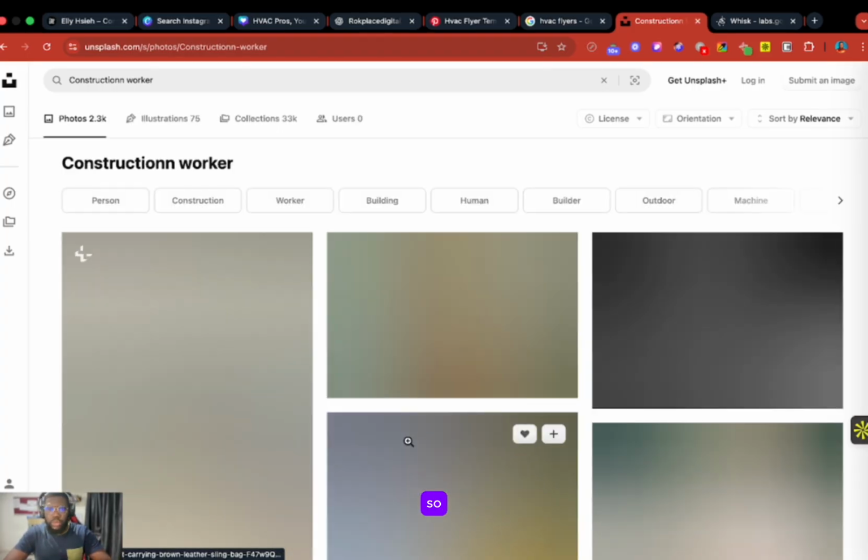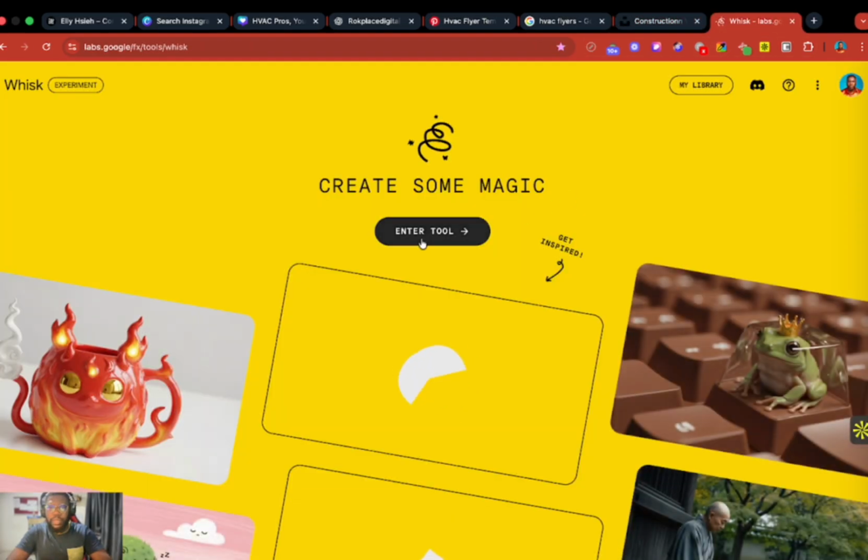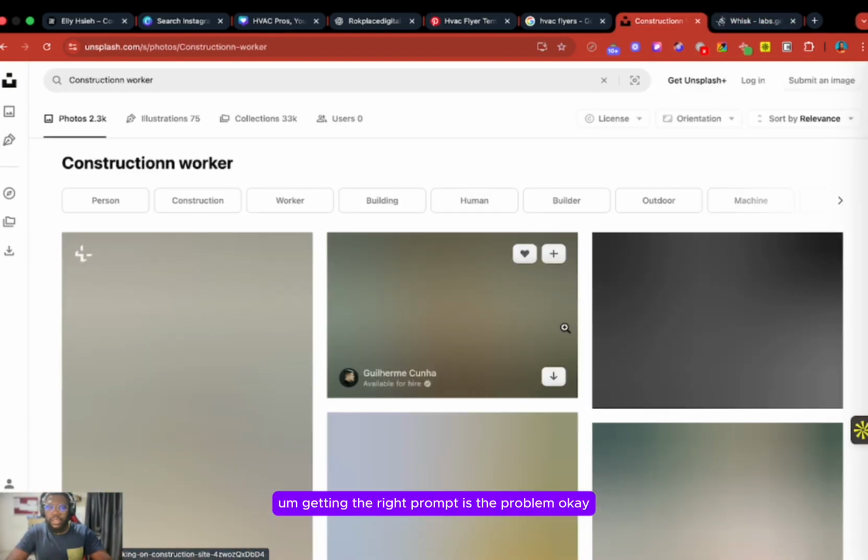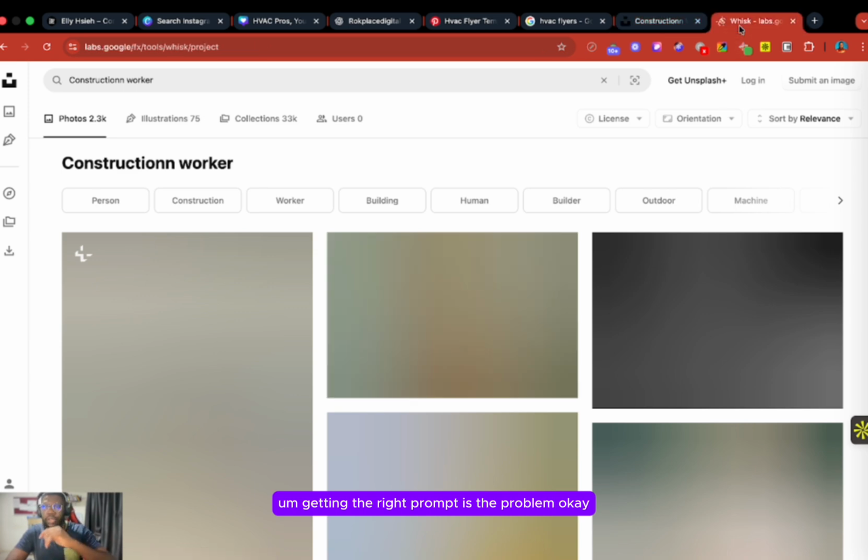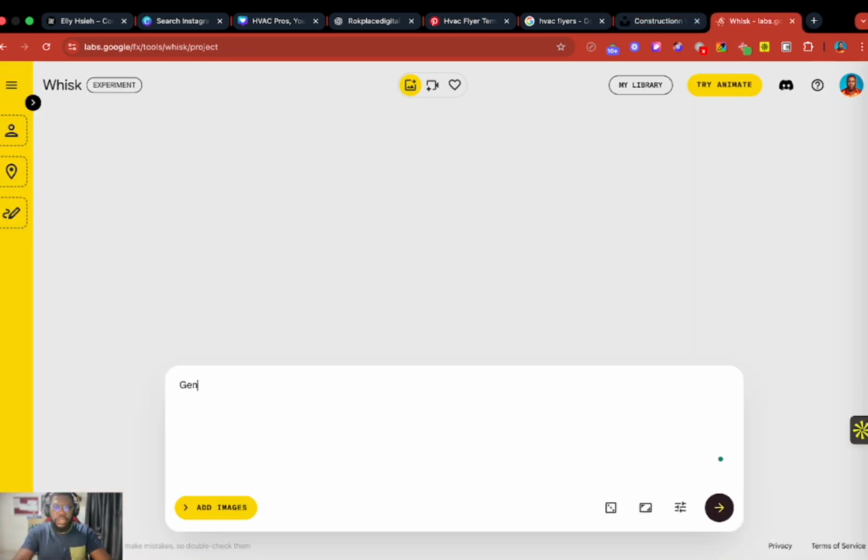So I could also just generate what I want here. Getting the right prompt is the problem. Okay, generate an image of an HVAC specialist.